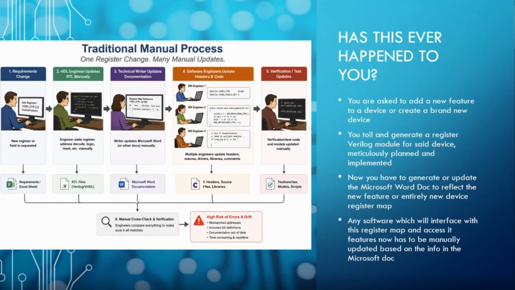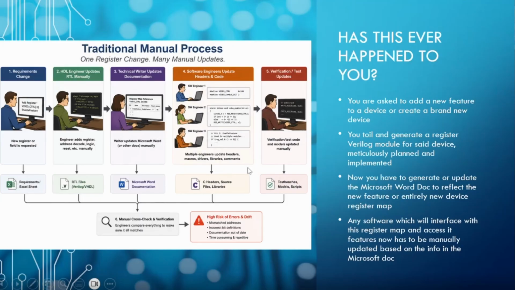Has this ever happened to you? You're asked to add a new feature to a device or create a brand new device. You toil and generate a register Verilog module for said device, meticulously planning and implementing. Now you have to generate or update the Microsoft Word doc to reflect the new feature or entirely new device register maps. Any software which will interface to this register map, or hardware for that matter, and access its features now has to be manually updated based on the info in the Microsoft doc.